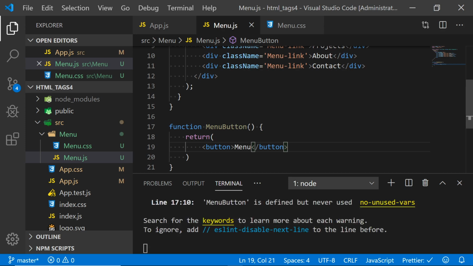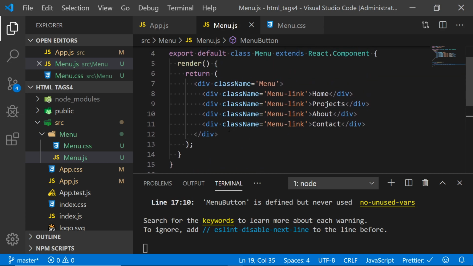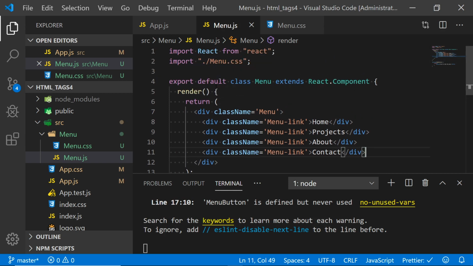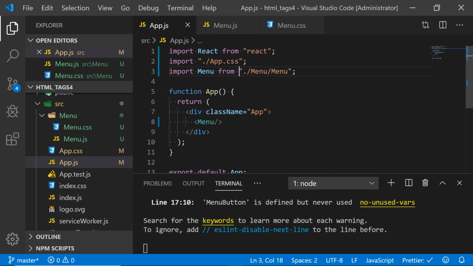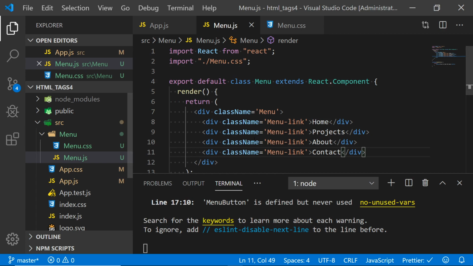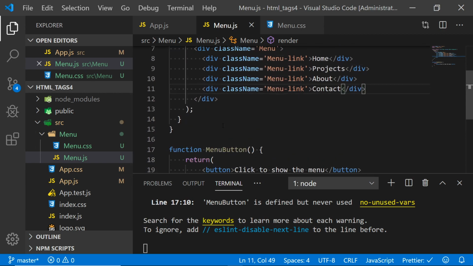Or click to show the menu or something like that. Okay. So this menu button is going to be, so I'm going to componentize this a bit more. So let me see, where do I import the menu button?